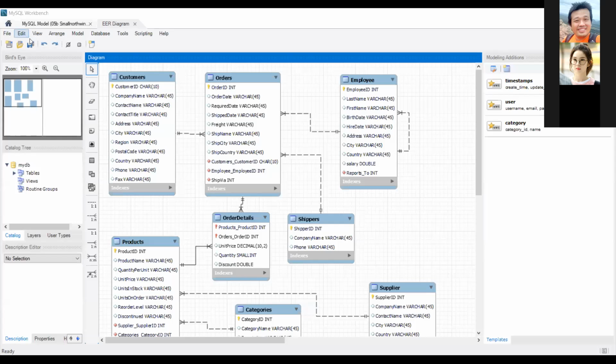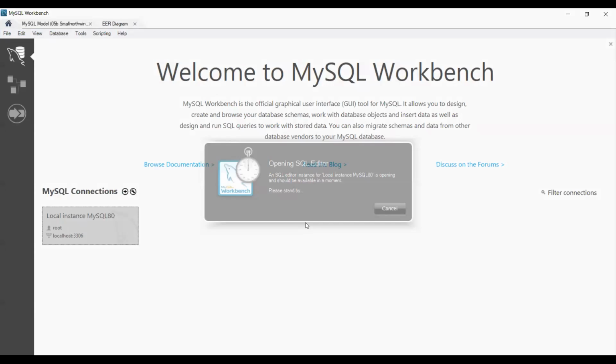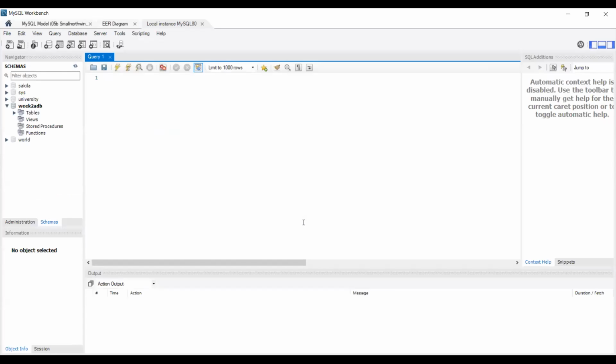Sir, yes, Catherine, you want to? I want to share my screen because I don't know where the schema is. Sure. Can you log in? I think so. Okay, share your screen. Go to home. Yep, this one. Yeah, and it directly goes to here.